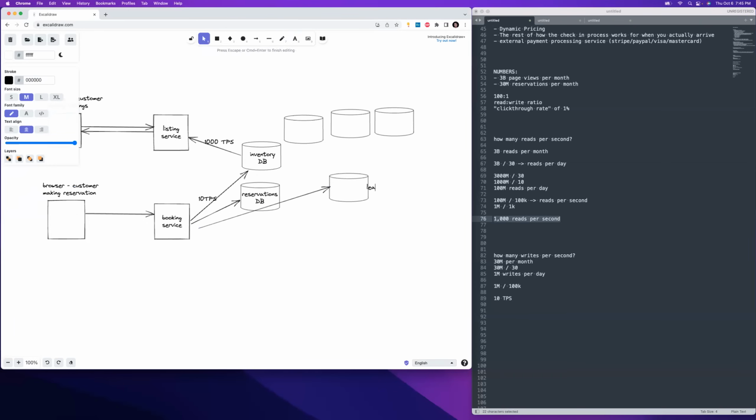So this is the leader. And then you have the followers over here that you're replicating all the data to. So the data is going to flow from the leader out to the followers. And then when you're doing that 1000 TPS of reads, you're just going to serve them right off of this. And so that's how you scale up the reads just fine. But if you're handling a non-trivial amount of writes, this is going to break down, and you're going to need to scale out the leader.